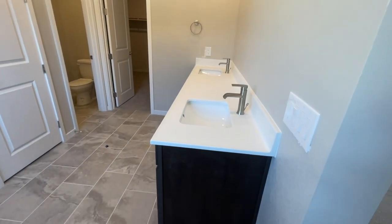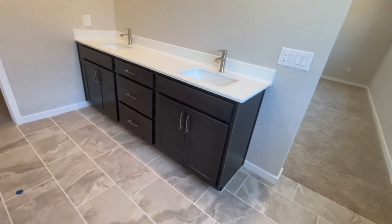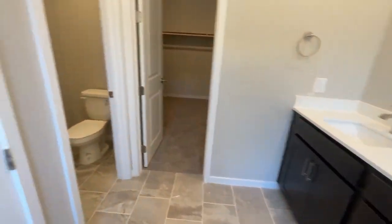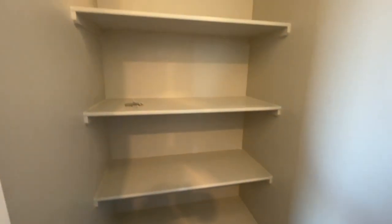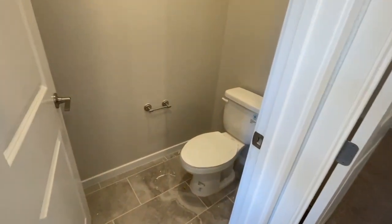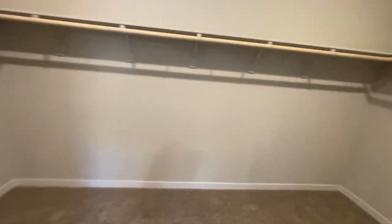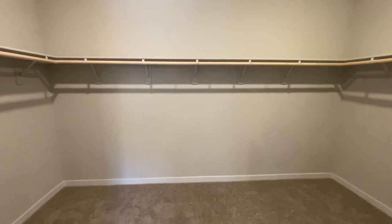Hopefully sometime this week we will get it all. The primary has cultured marble with double sinks and the same cabinets as downstairs — it's a large-sized vanity. Then you also have another linen closet, which is nice. I like when they have two linen closets — I'd probably make this into a shoe closet or a purse closet. And then you have your own separate toilet, and then the primary closet, which is a decent size. You could get a custom closet made in here and put a little island in the middle — that would be really nice.